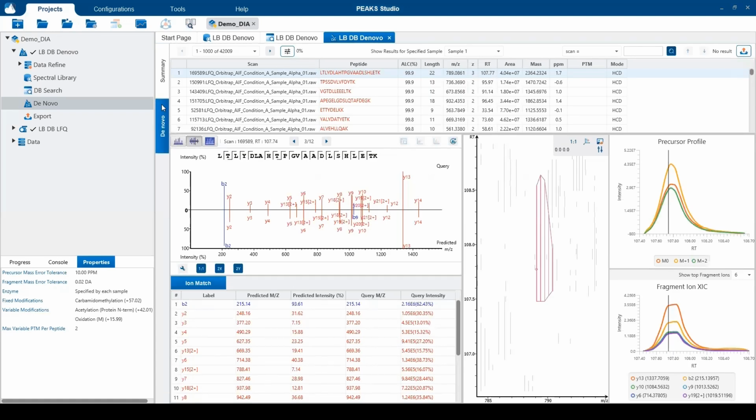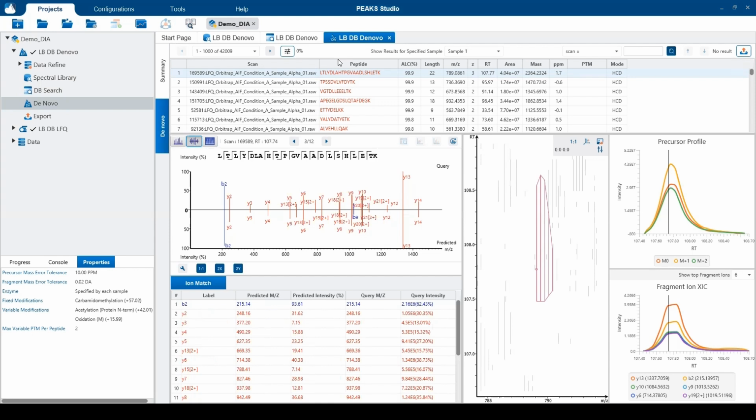Much like in the library search and the database view, we see the peptides found with this search in a table format. Contrary to the database search, instead of a -10 log P score on the peptides, we see an average local confidence score for each peptide. Hover over the peptide in the table to see the individual local confidence for each amino acid.